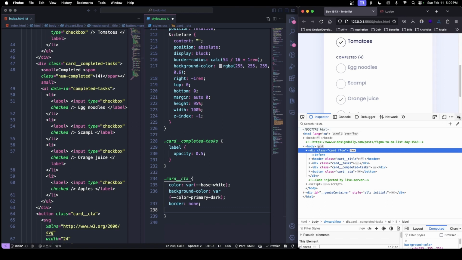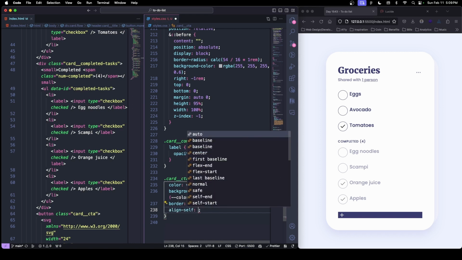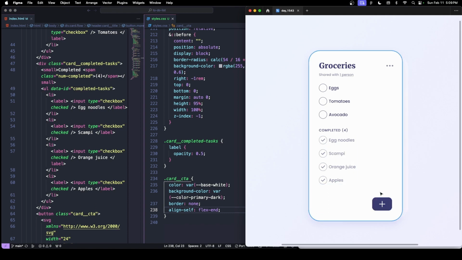And what that means is we get the ability to change the sizing, or really the placement of that item in the flex container, right? So if I do align-self: flex-end, that should pop to the right, which is exactly what we want. All right, because we don't want this positioned absolutely, because we can see that it is in the flow of the document. It's not just floating off in space. So I didn't want to give this one position absolute. So that's the reason why that is done that way.